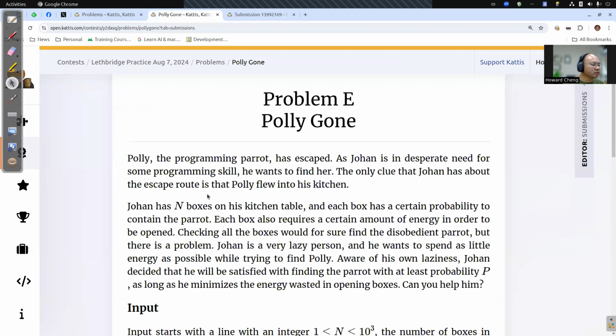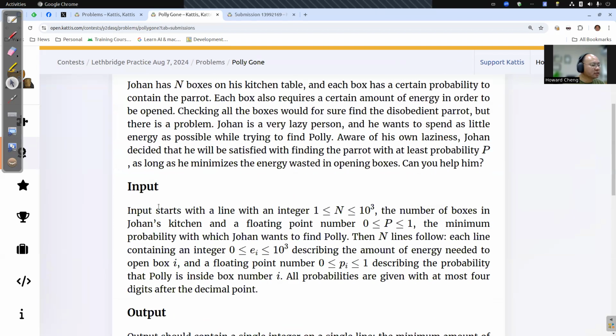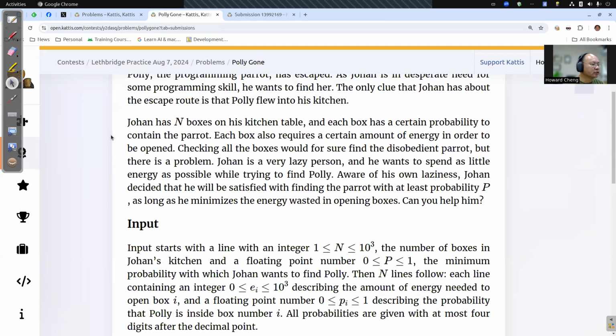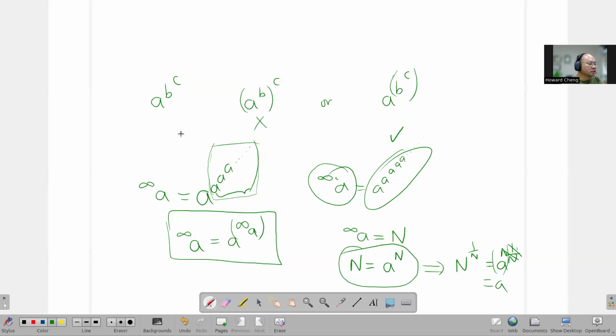Now, the last problem is a bit complicated. I don't necessarily want to show you the code. You can always find it on my GitHub. I want to go through an explanation of what this is about, and maybe explain the algorithm and then the code. If you are interested, you can look at it.